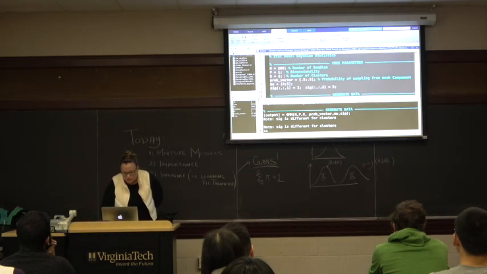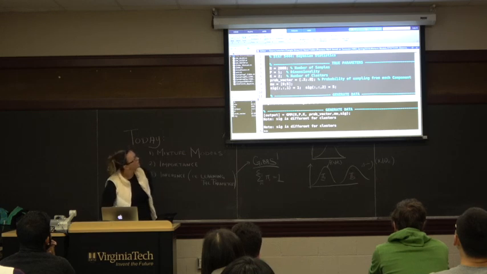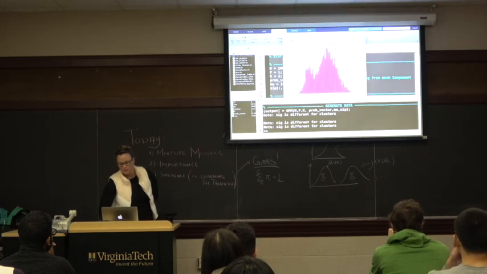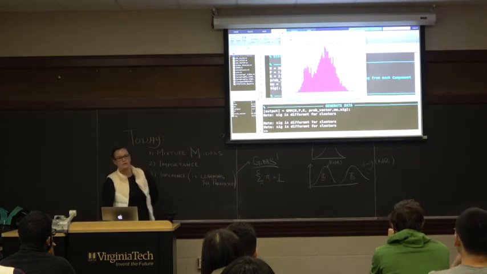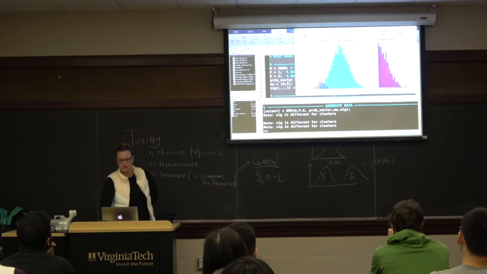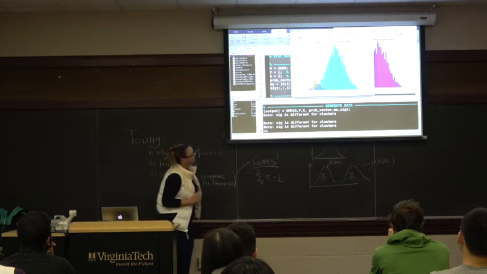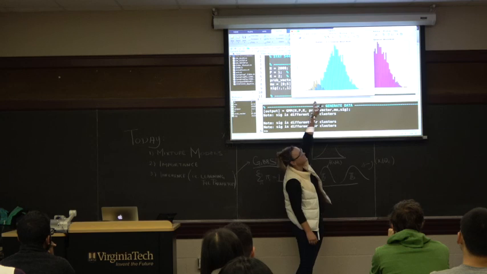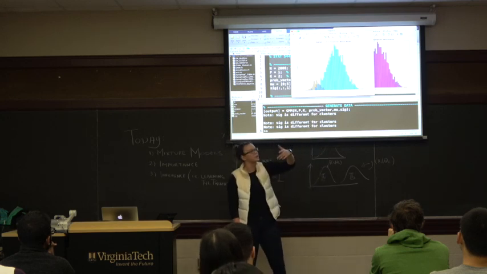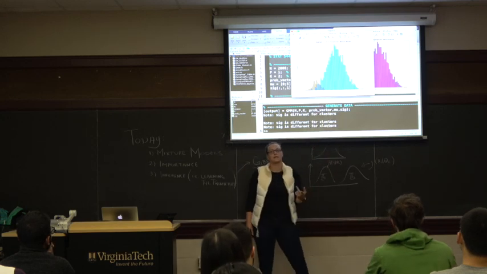So let's try just jacking up our samples. And what we're going to do is we're going to change the probability of sampling from the first cluster, which means we have to change this probability because they have to sum up to 1. So let's just look at this. Right here, can you tell that there's 2 different clusters? Maybe. You can kind of see a peak here and a peak here. Let's look at what the real data looks like. So what we can see here is that we're sampling less from the first component, or the orange, and we're sampling more from that second component.